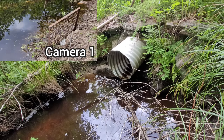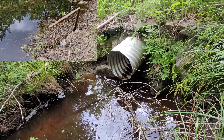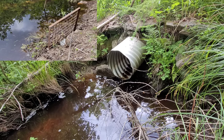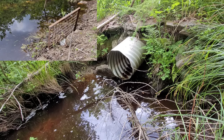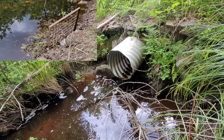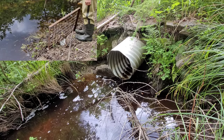All right, everyone. Camera number two is in a really nice spot this time, so you can see what's coming out of the pipe. People begged me to put it not above the pipe, but in front of it. So we have to keep a close eye on it to make sure it doesn't get washed away. That's the reason we usually don't do that, but this is not a situation where I'm gonna be away that long. So we're gonna start by removing some of it, then we'll pull the grate.